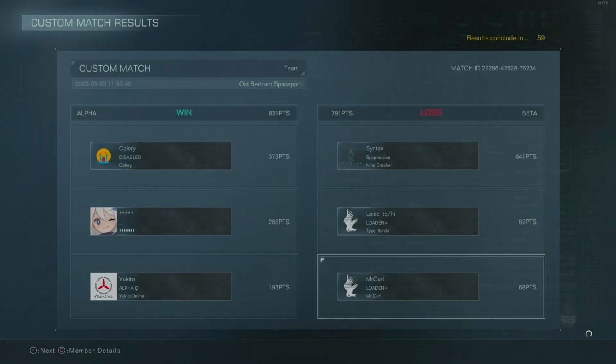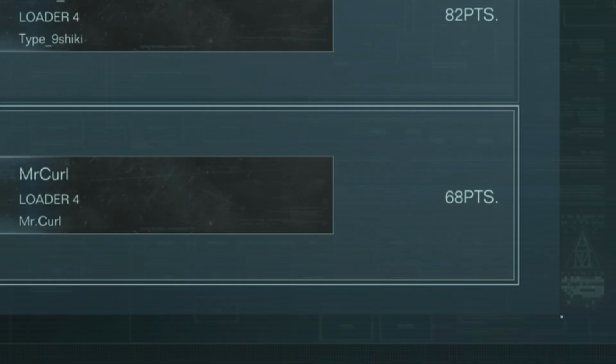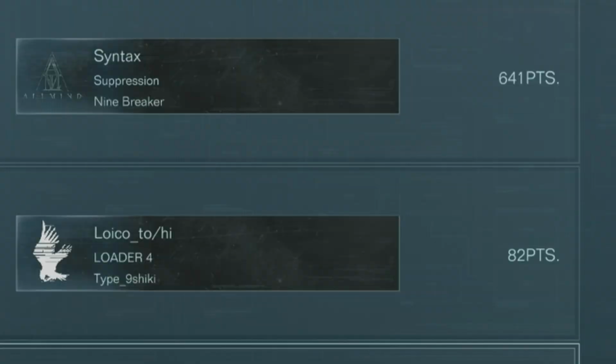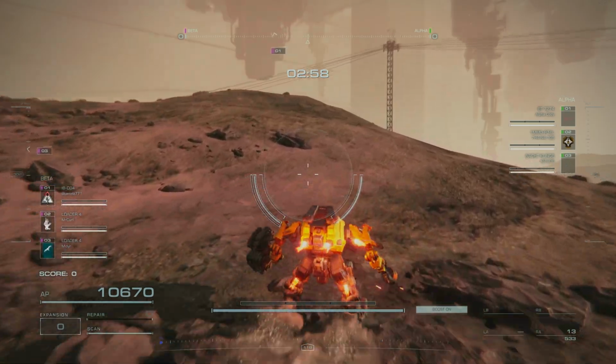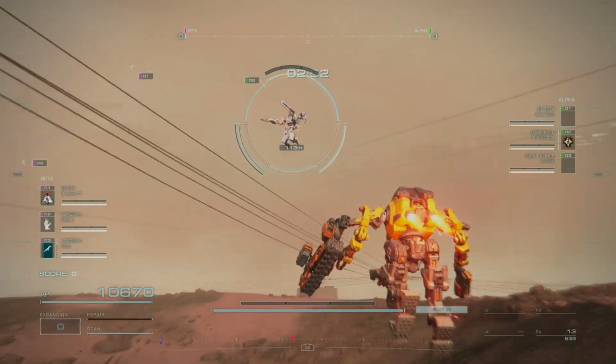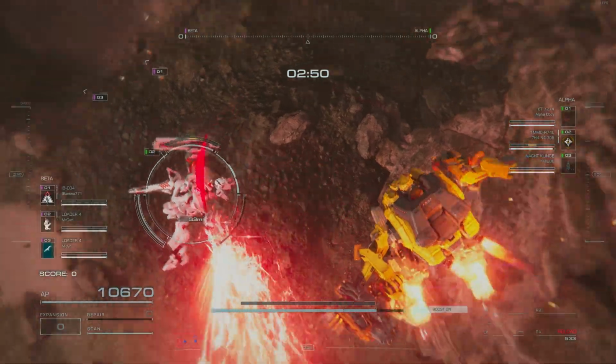I also just threw the game for us right there. Actually, we would have won that had I not died. 68 points. 82 points. 641 points. Oh, I'm so sorry. I hope you guys enjoy watching me get curb stomped. How are you, sir? What are you doing?